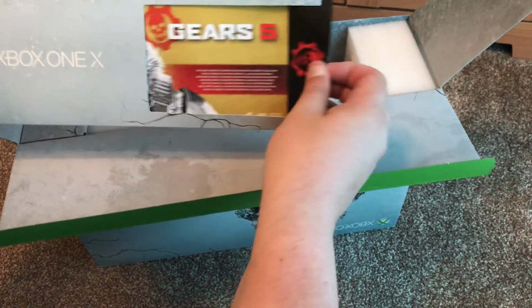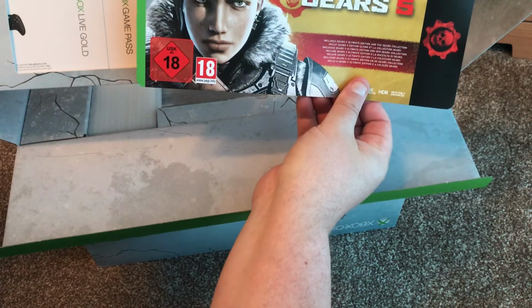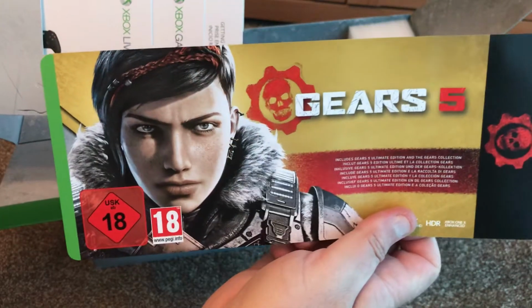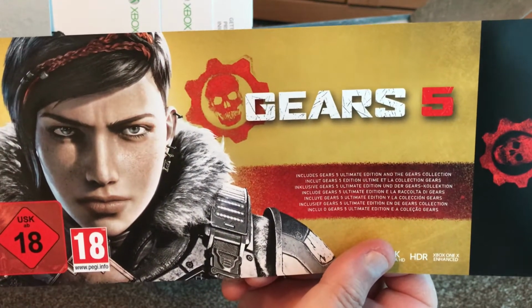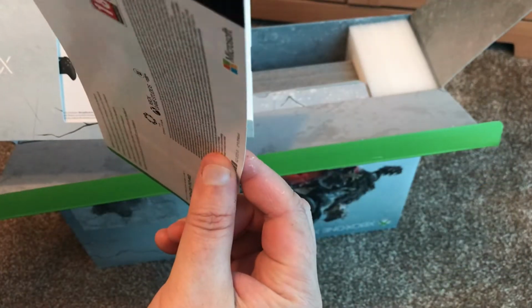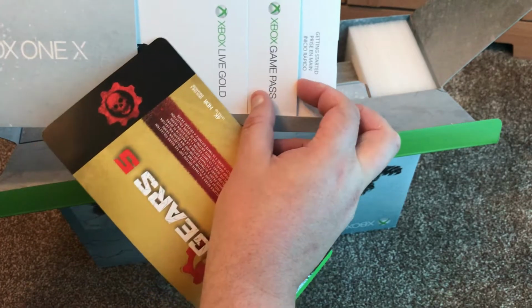Now what you get inside this, you actually get every Gears of War game, apart from Judgment. Actually, they've kind of disowned Judgment, but you get the Gears of War Ultimate Edition, so the original first game remastered, and then you get Gears of War 2, 3, 4 Ultimate and 5 Ultimate. So you're actually getting 3 of the games in Ultimate Editions here, which is really good.